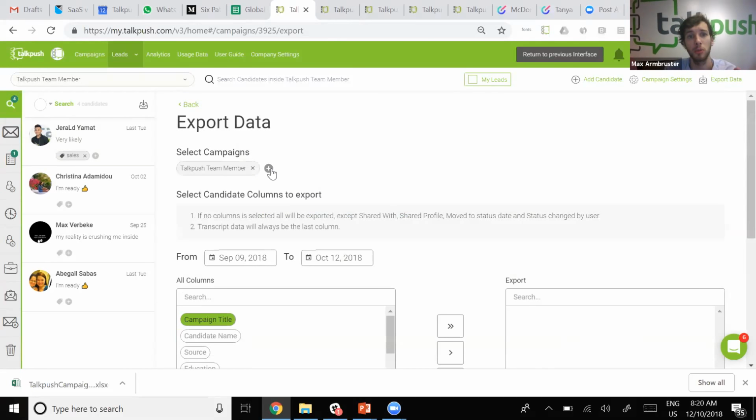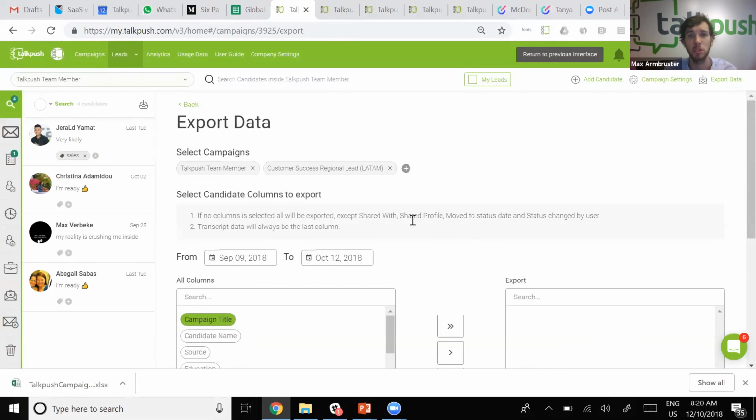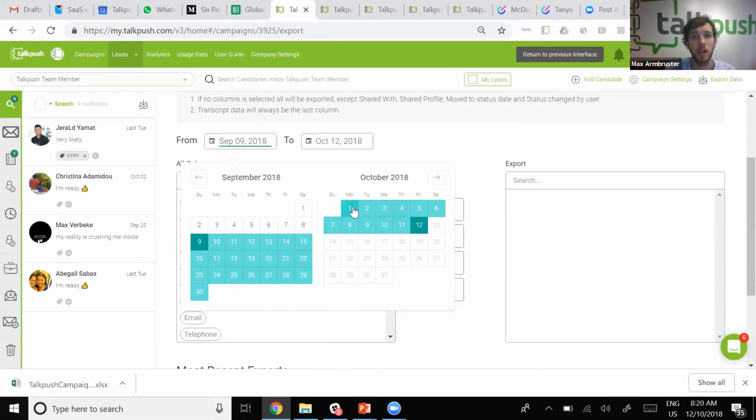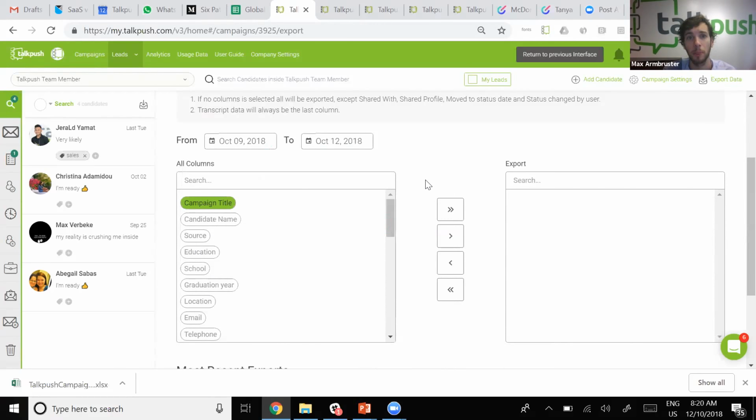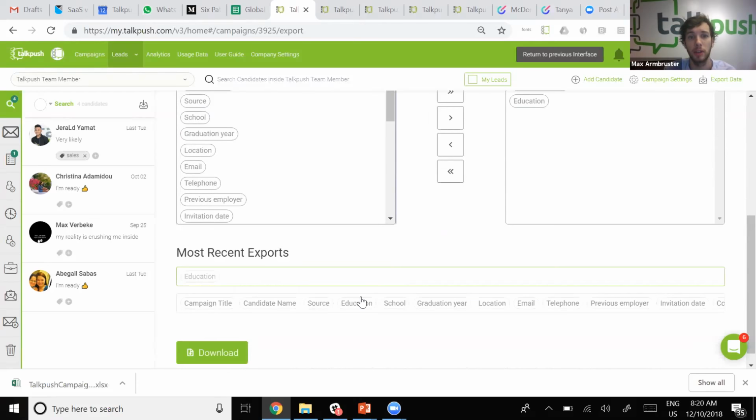Now you can export from multiple campaigns at the same time, for example, this Talkpush team member campaign and then the customer success lead. Then you can look at what time frame you want for this data. Are you looking for the last month? The last 6 months for your report? Just the candidates of the last few days? And then again, you can select the key data points that you're looking for, and then you go ahead and export.